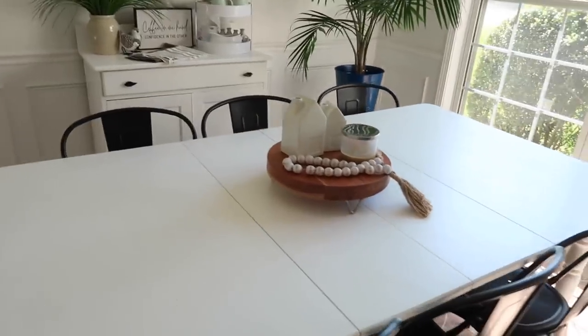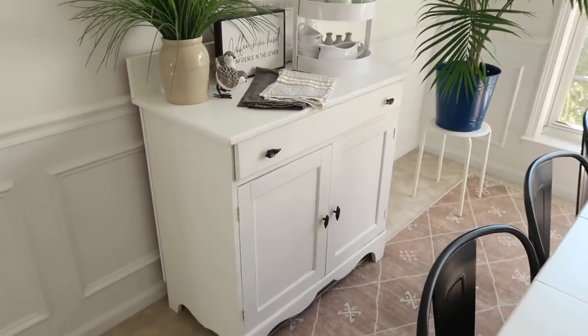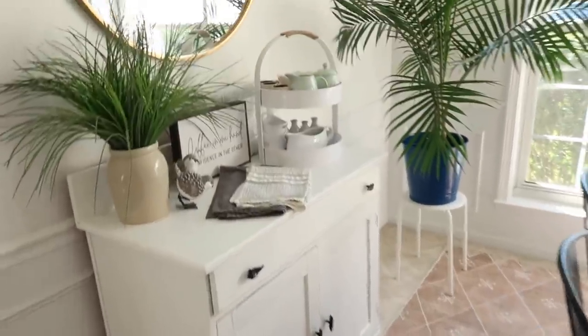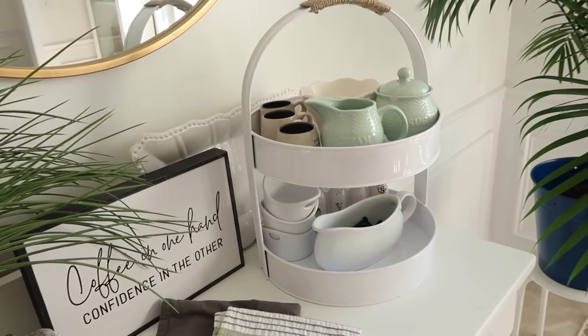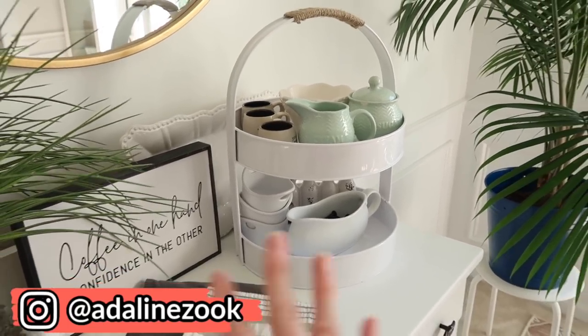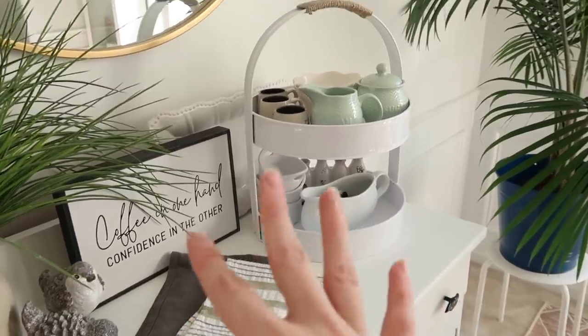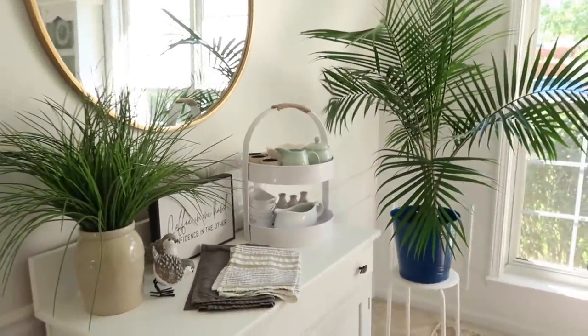I left the centerpiece the same for now, but I love how this looks. I'm just so excited to have this piece down here and be using it. And this was such a great find. I think it was like under $10 at Ross. I had found it a while back, and I knew I wanted to use it in here, and it fits so well, and I love just the little pieces that can go inside of it.